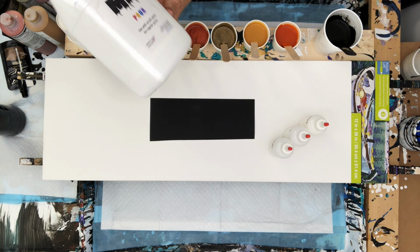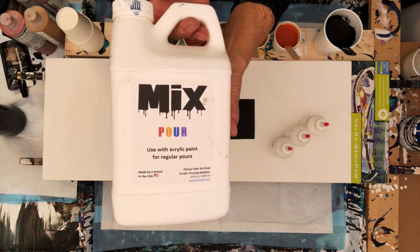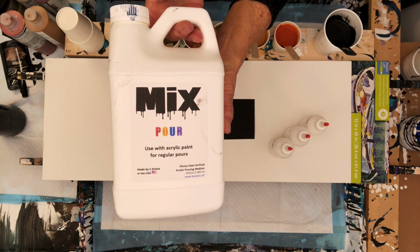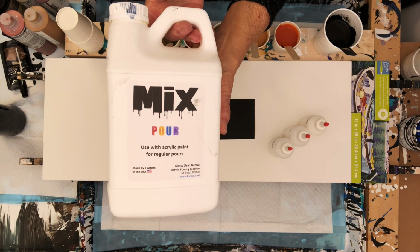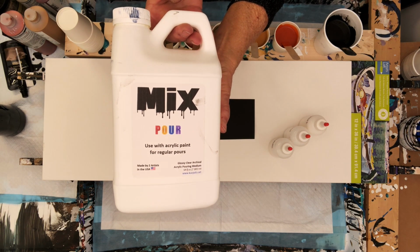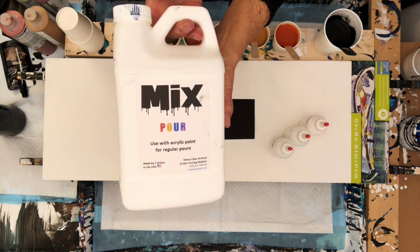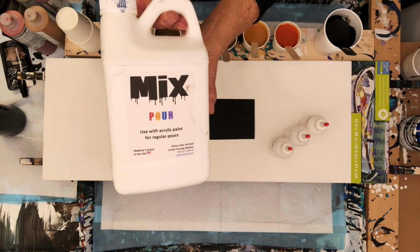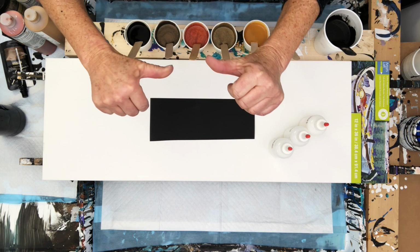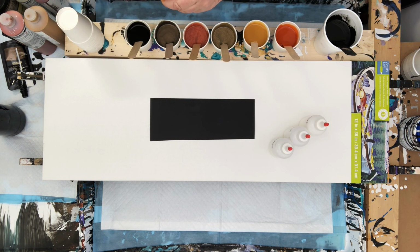It's a product called Mix Pour, and it was created by 2 lovely ladies who are also artists, and they sell this at carpetaart.com. Now, they're taking a break for a while to concentrate on their art, but I am hoping they get back to mixing up their Mix Pour soon, because I'm a real fan of it. So it's not my mix or a mix of things that I mix up. It's a product called Mix Pour.